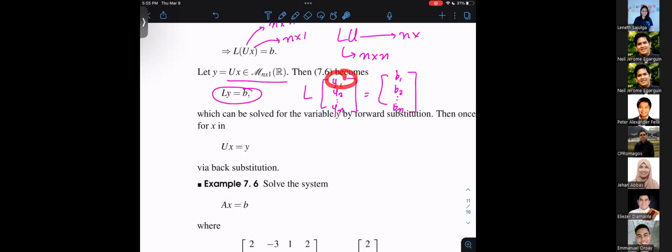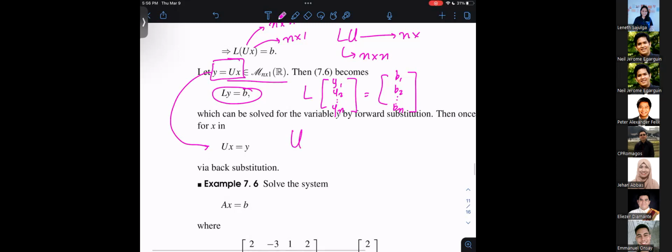So you can solve for the value of Y1, and then use the result to solve for Y2, and then use Y1 and Y2 to get Y3 until you determine the values of all the Ys. Okay, but what you computed from this forward substitution are the Ys. But remember, our original variables are the Xi's, right? But we know that Y is equal to UX. So you can just plug that value in. Remember the substitution step we did earlier? We just need to revert to the original variable.